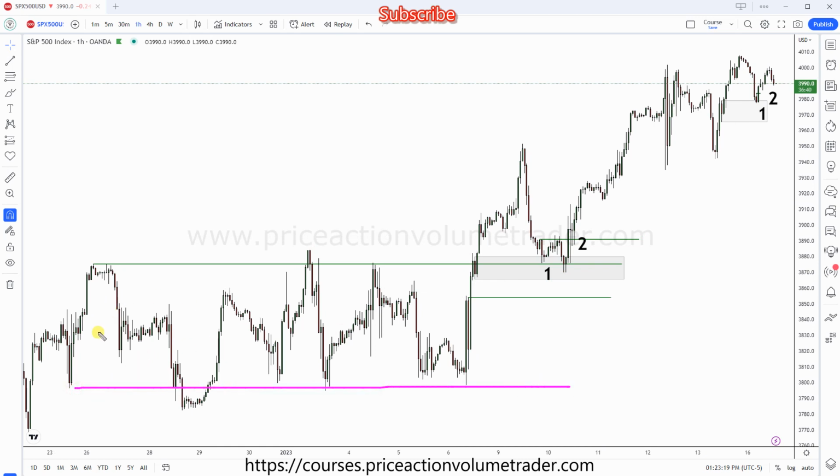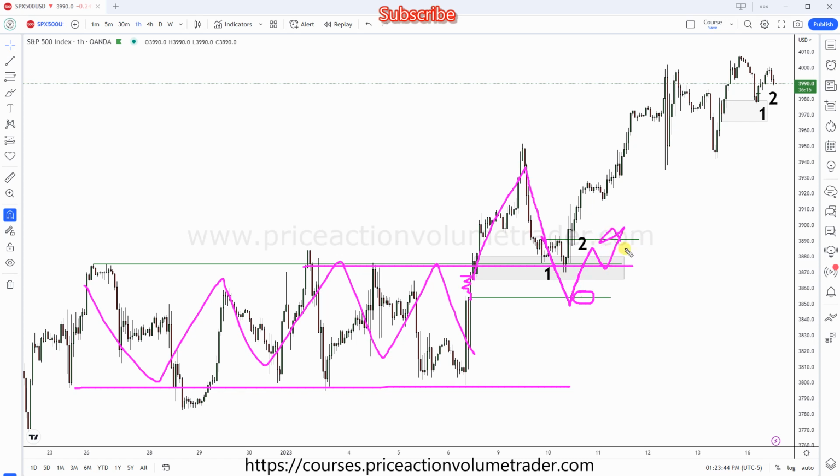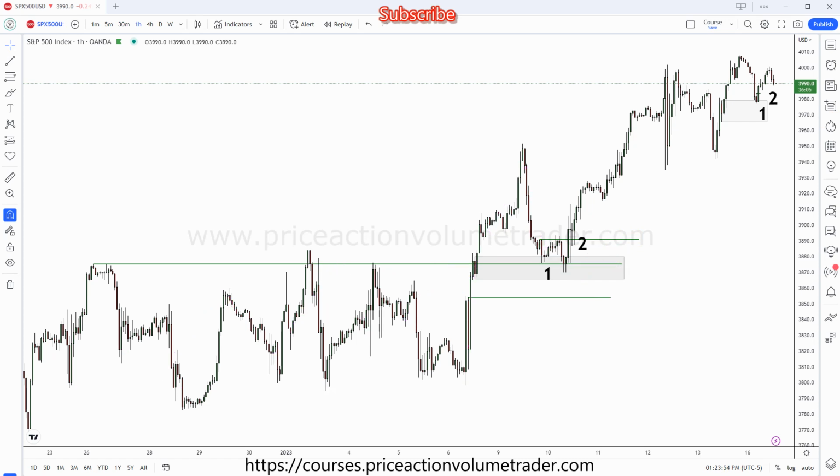We were consolidating between these levels for many days. Then finally, we had a nice clear breakout. We came back into a broken swing retest. However, I was also watching this level here since we had this gap, so we could have potentially had a deeper pullback, in which case I would have waited for us to then retake this level to look for signs of longs. But as you can see, you had two options here.